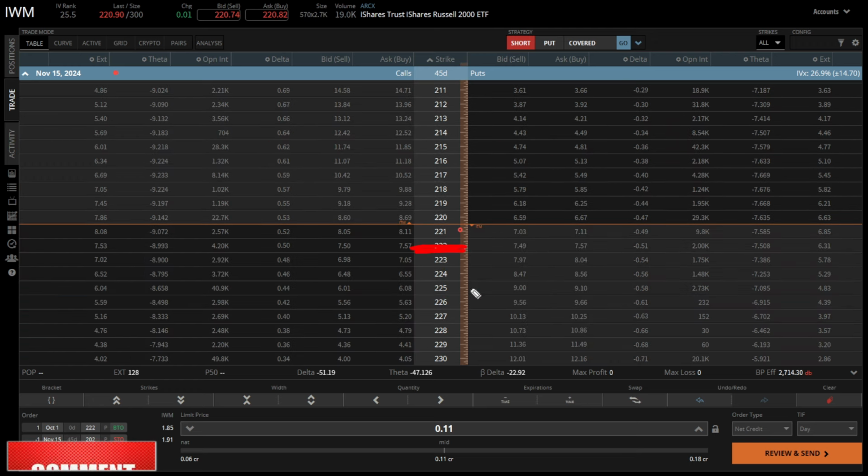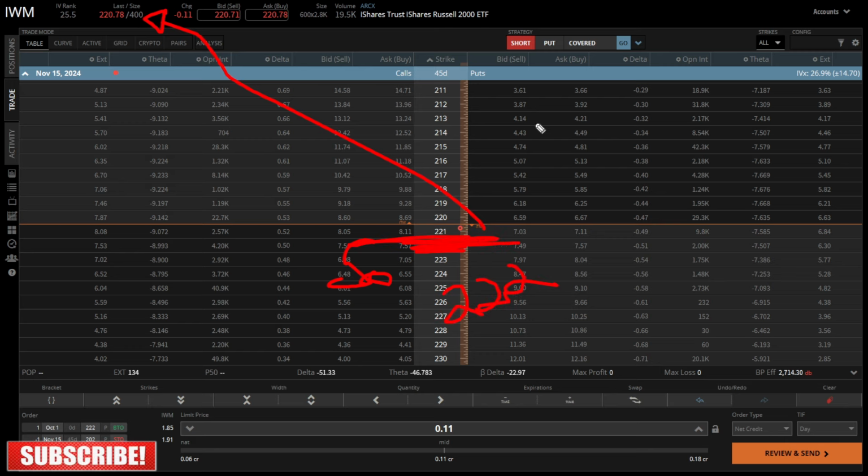The reason why we are able to roll out and down is because the current stock price is trading very close, as you can see. 221 is very close to the 222 strike price that we had. So basically S0, which is the price of the stock right now, in this case the ETF IWM, is roughly equal to our strike price. This is very nice to close and to roll your trades.